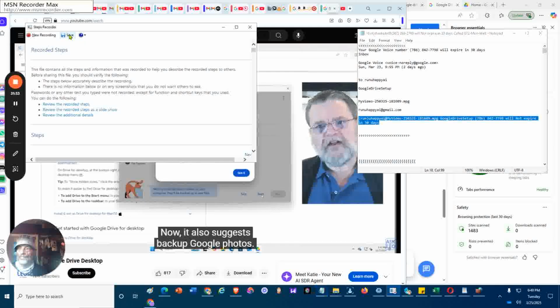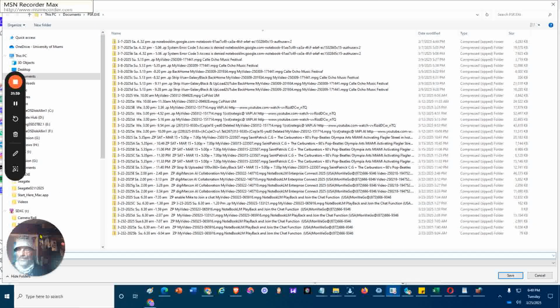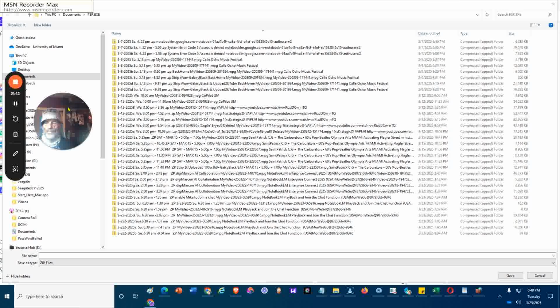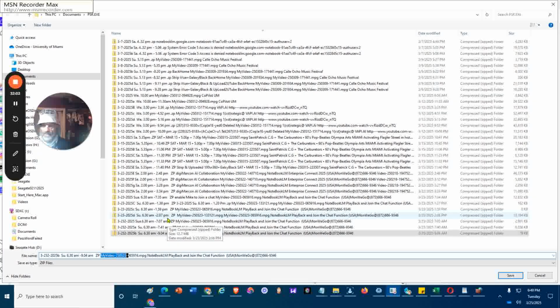Now, it also suggests backup Google Photos. The difference is, for everything other than a photo, what I described earlier about synchronization applies. If you make a change in one place, it gets reflected in the other. As you can see here, it states that when you back up photos, it's not a synchronization, it's a backup. And if you make a change to a photo on your PC, it will get uploaded as a new file. It's really confusing, and I'm not going to turn it on. This is the explanation, but I am going to skip this as well.